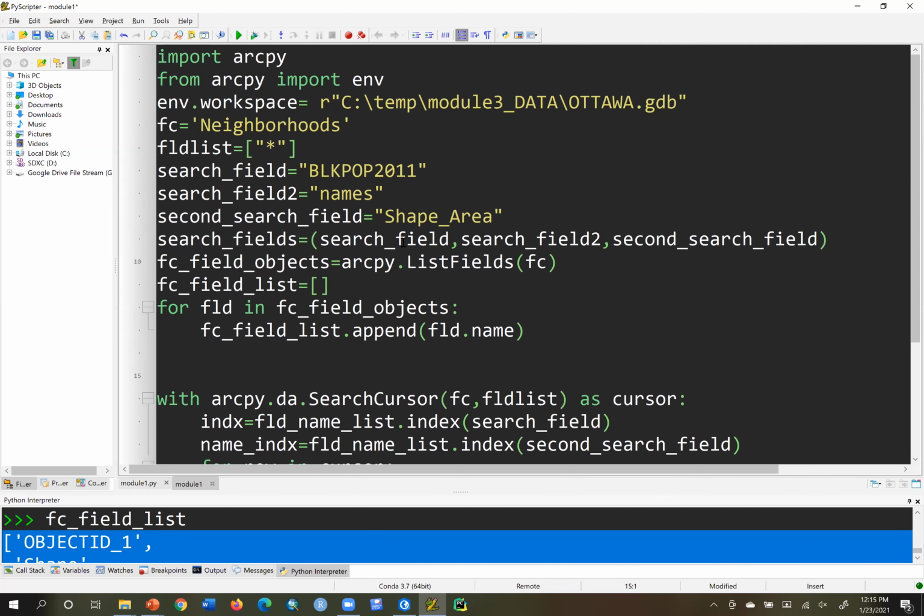So we could look for each of the fields here, not in the search fields, but in the FC field list, and use AND statements to put them all together. But that, again, is inefficient because it requires very, very long conditional statements. So the better way to do it is what we have here.